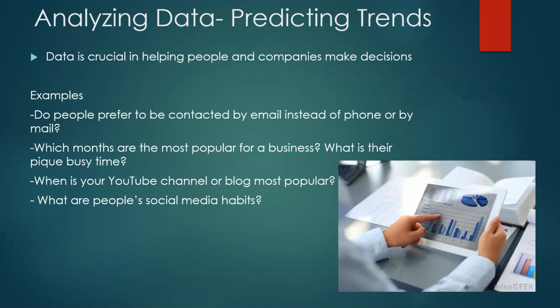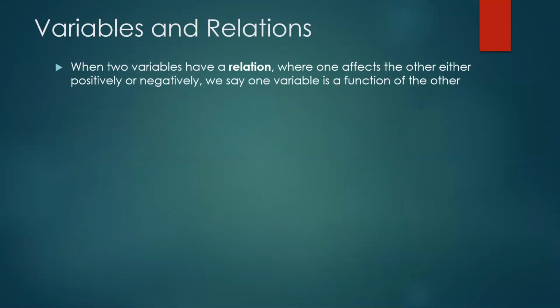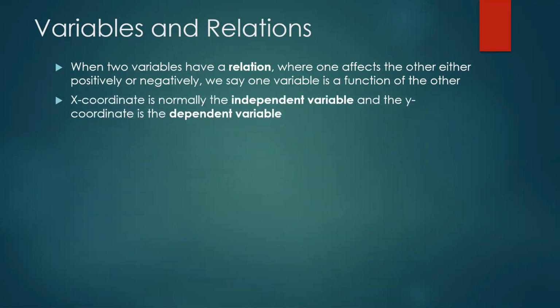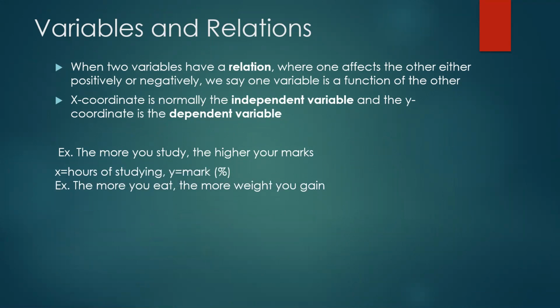So essentially what we are doing in this unit is we're learning about how to look at trends. A big portion of this really is about understanding variables and the relationship that they have. So we talked about this already. Variables are values that will change depending on the situation that we have. And normally we talk about independent and dependent variables. So independent variables affect the dependent variables.